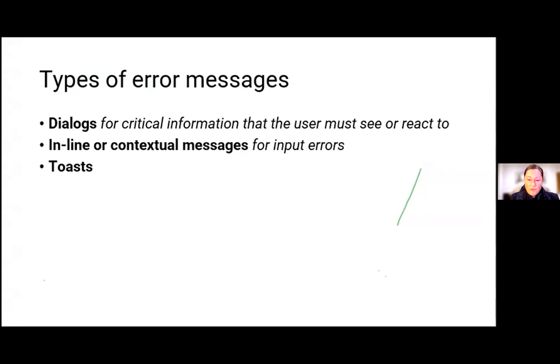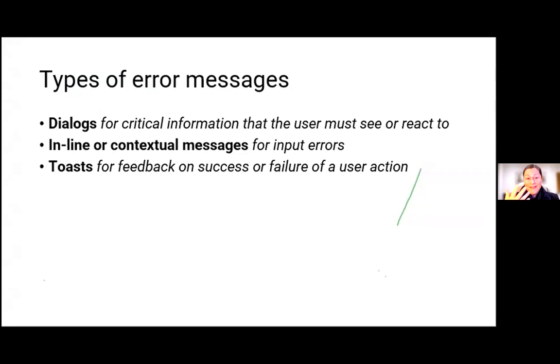But you could also think about toasts, which come up for a short period of time, and they're good for feedback on success or failure of a user action. You click the button, you want to see, okay, did the thing actually happen that I want to happen? And for types of error messages, you also have banners, and those are for errors that affect the whole system, because it might be that it affects something that is not in the view you're currently working on. You will not see that very often in an app that's specialized in just one particular minor thing, but you might very often see that in a complex application you're using at work.